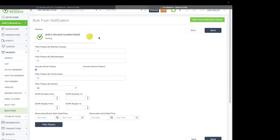And also with that, push notifications do not have any pricing around how many push notifications are sent. This is just part of the text alert and push notification add-on for the price of the add-on. So like text, we have an additional $5 for every 500 texts that are sent. But with push notifications, you can send as many as you like without getting any additional pricing for it. So it can be cheaper on the organization end, and it's also just going to be an easier experience for your members.